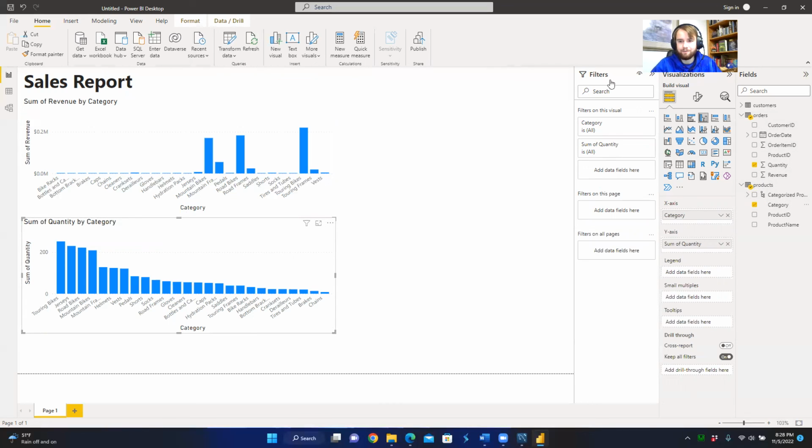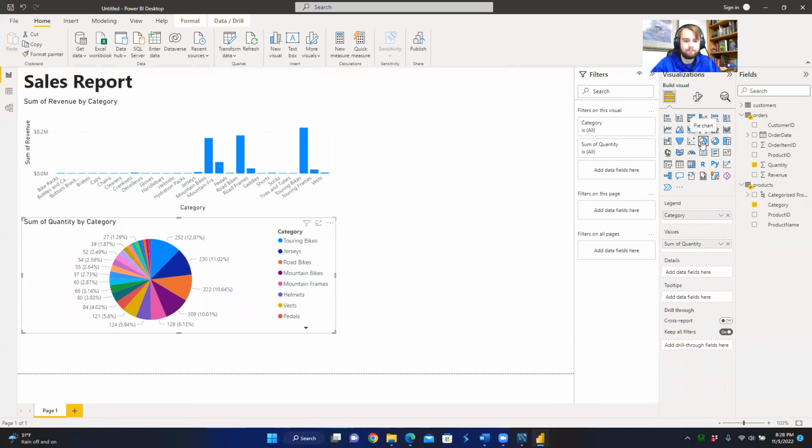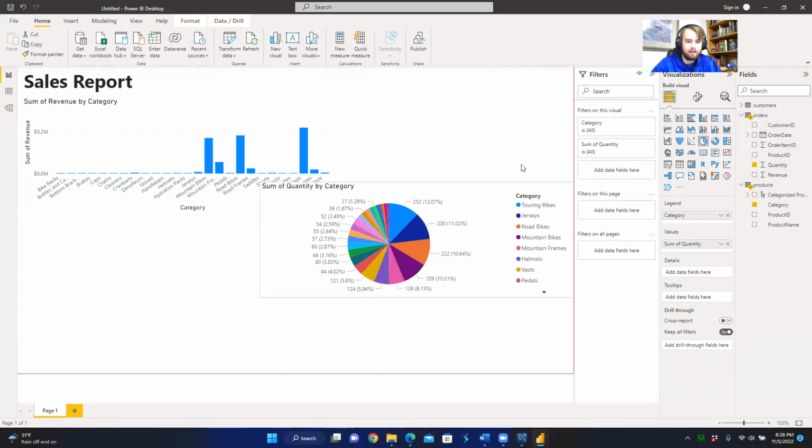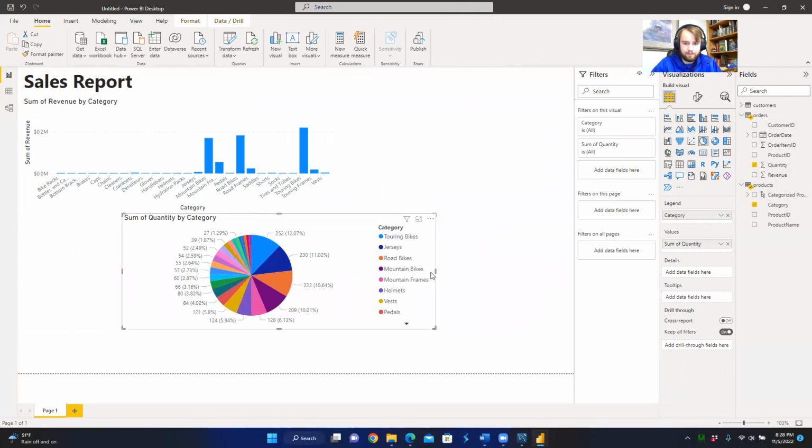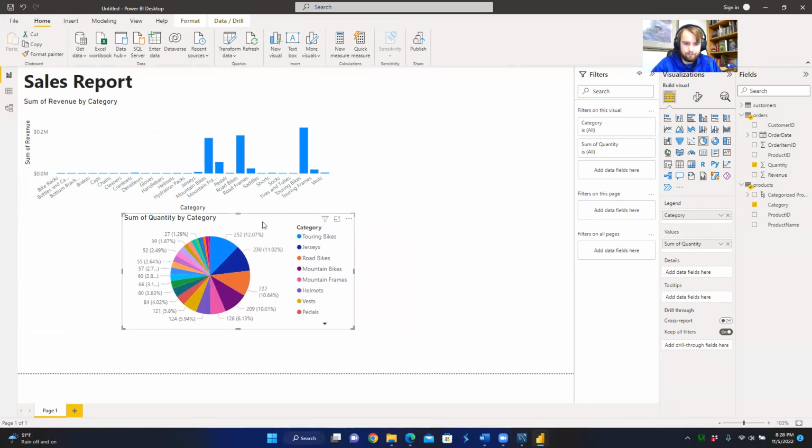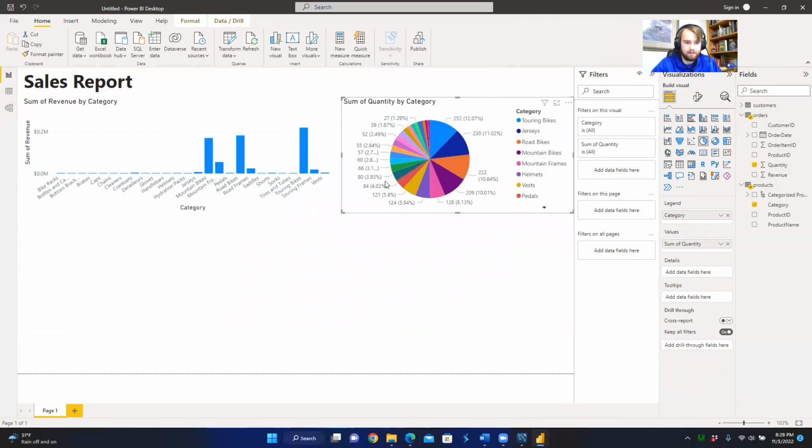We're going back here to the visualizations and click here on pie chart. That'll update for us automatically, and I'm going to resize and move this to be up right next to there.